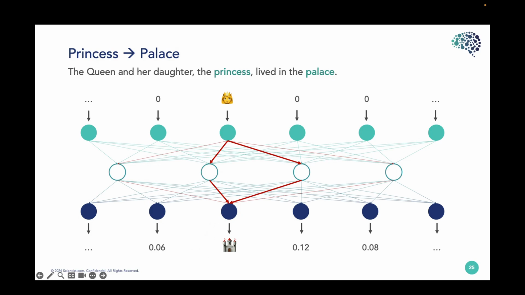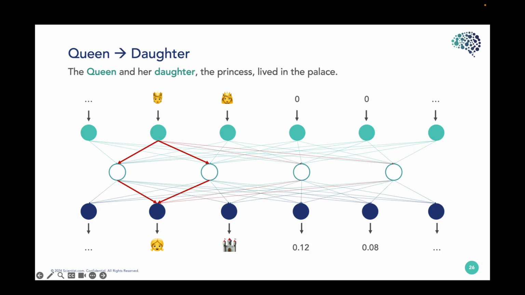The first time through, it'll be randomly initialized. You'll get random numbers, and it will back propagate to some of the nodes to strengthen the connections between those nodes, so that when you get a 1 here, you're more likely to get a 1 here. This is the back propagation that we worked on last time. In this case, it's going to strengthen these weights, and it's going to diminish other weights. And remember, this is only a small portion of the network. There's going to be hundreds of nodes here, and thousands or tens of thousands of nodes on either side. So that's one example, princess to palace. It used these two nodes.